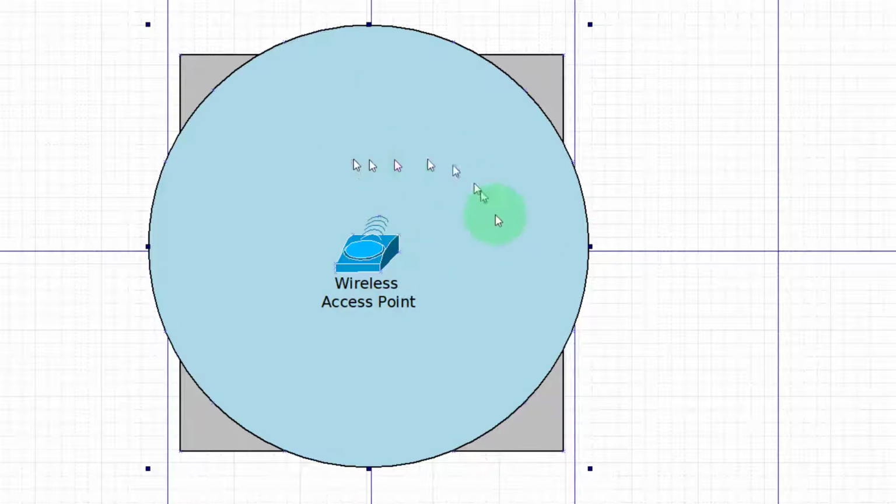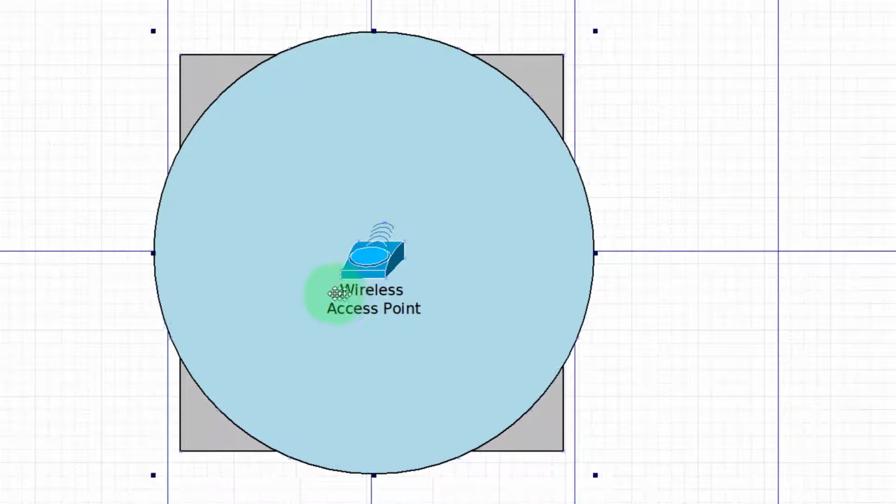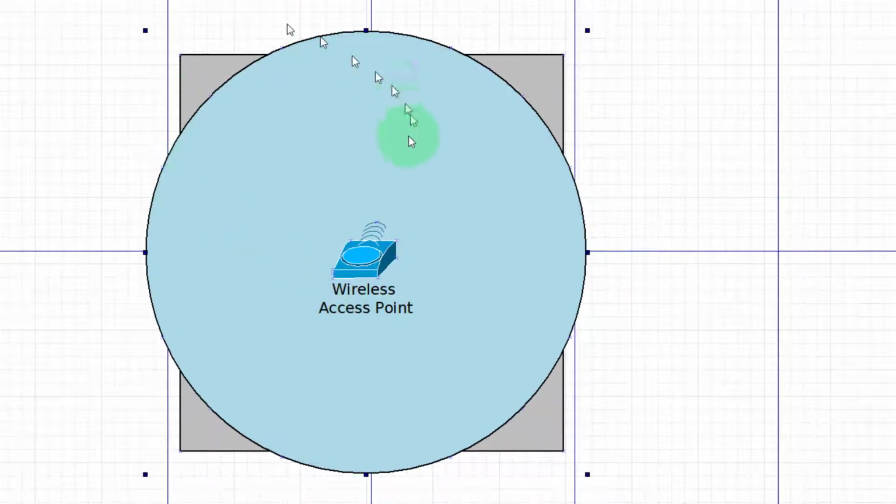Now most access points have enough coverage that they would be much larger than the square, so the square would be totally covered, although there may be some blank spots. So if we look at the square, we want to cover the total amount that we can. If there are areas in the corners that are out of coverage, it's not as big of a deal as long as there aren't devices there.